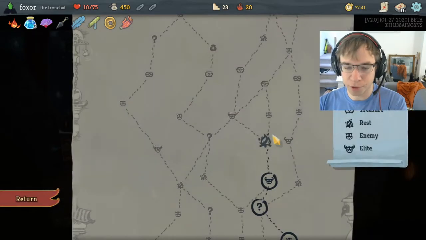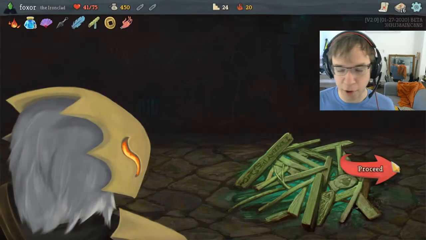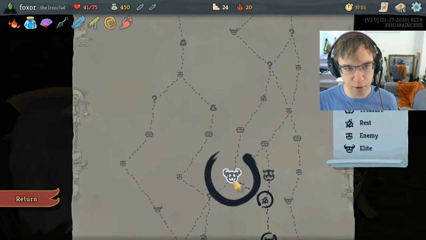I've been doing a horrible job of keeping track. Obviously, we're resting here. And thank you to Eternal Feather for making us healthy. So if we take the elite, we get an extra fire, and I think that's good enough reason to do it.